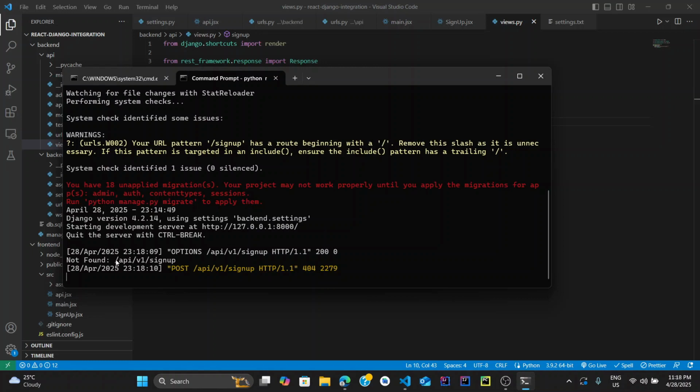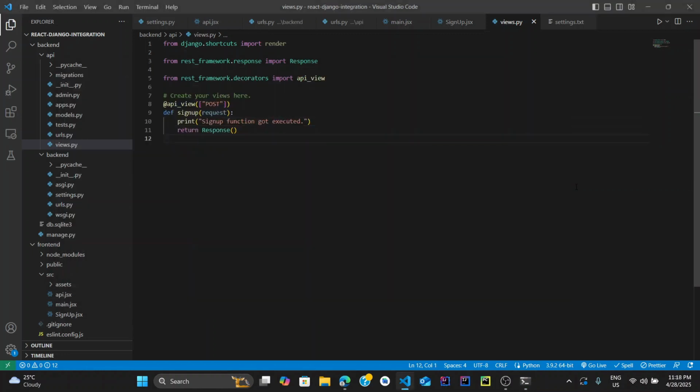It says API/v1/signup not found. That means the URL pattern is incorrect. Just let me take all the things back.